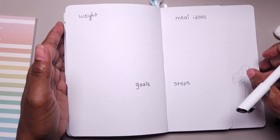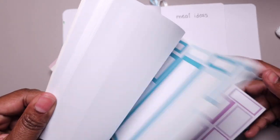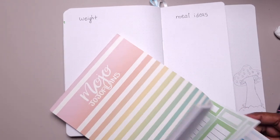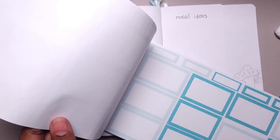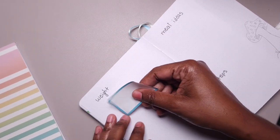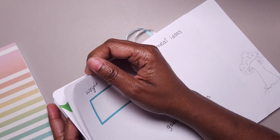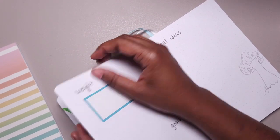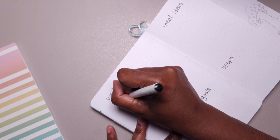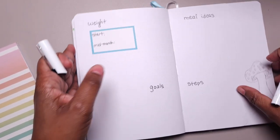Okay, so we have those headers outlined. So I'm going to go over here and grab some boxes. Let's start over here. I'm going to do this box and we'll put our weight information here. And so I think what I've been doing, let me see what I've been doing, because I don't remember. Start and mid-month, yeah. So start, mid-month. So we're almost at mid-month already.